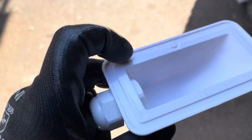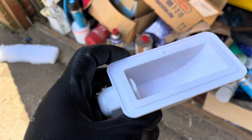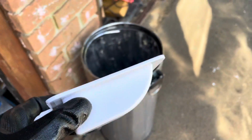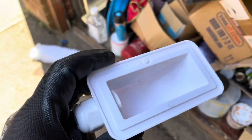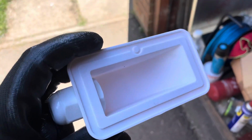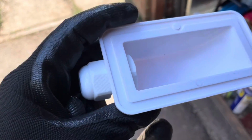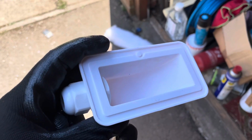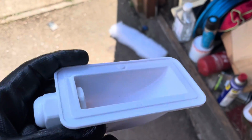This needs to be sealed around its perimeter. Before I do, I'm going to clean it with some panel wipe and just wipe it over with some very fine emery paper. These are made by injection moulding, and they use a release agent on these parts to make sure it doesn't stick to the mould, and that can actually stop your Sikaflex sticking to it, which is why it's important to give it a clean before you put it on. You can also see that it is just dirty anyway.